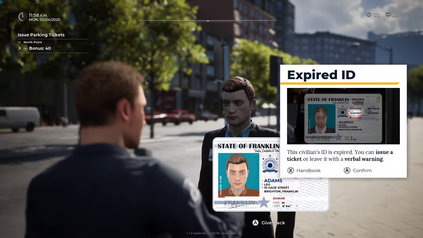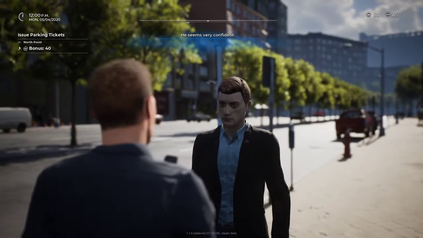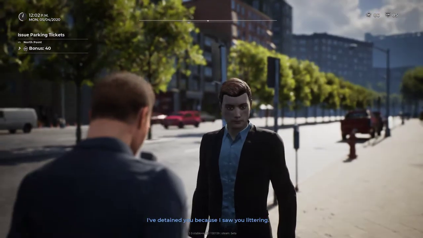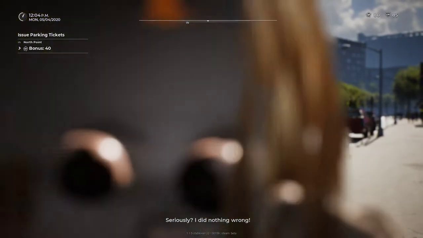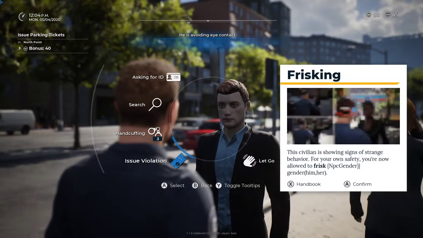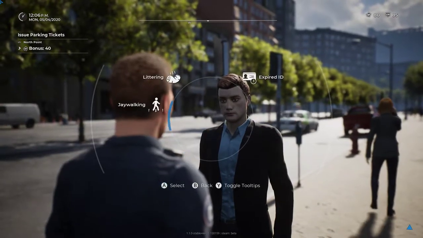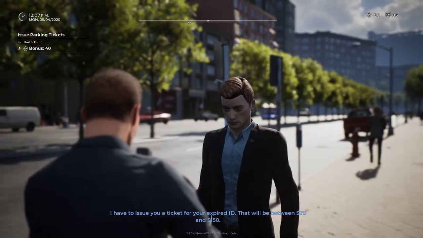Okay, his ID is expired. I detained you because I saw you littering. Seriously? I did nothing wrong. So we're going to give him a ticket. You can search him. I don't think we're going to do that right now, but you can do that. We're going to give him one thing for his expired ID. I have to issue you a ticket for your expired ID.